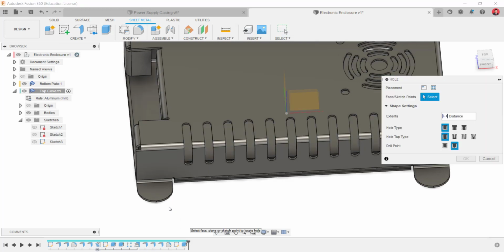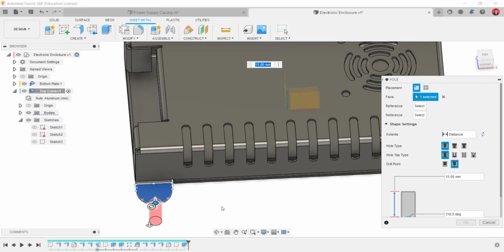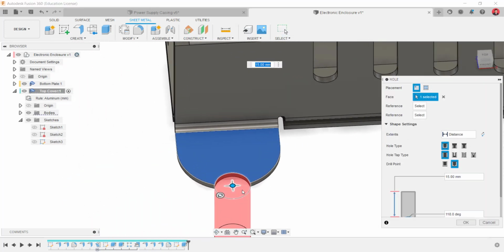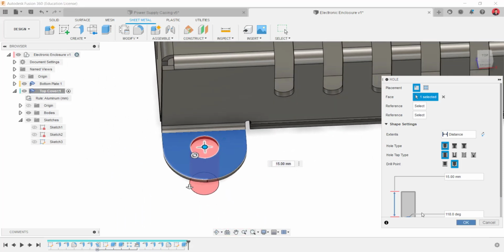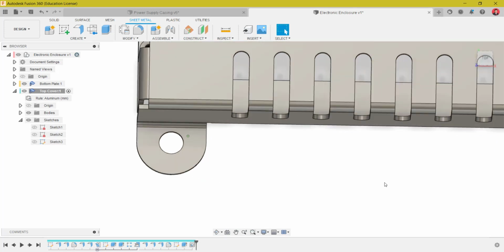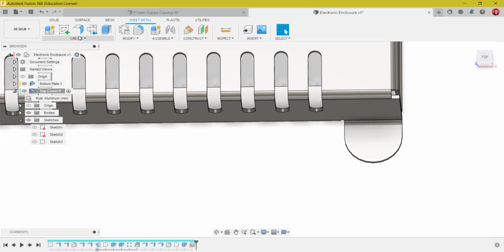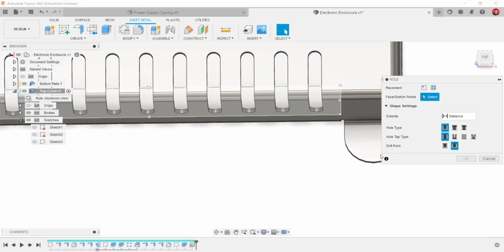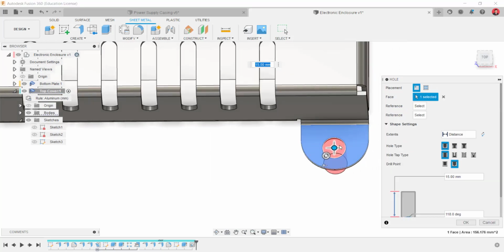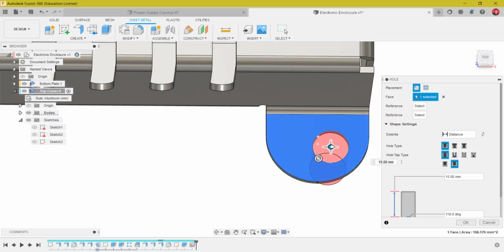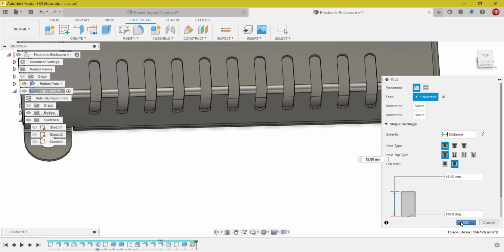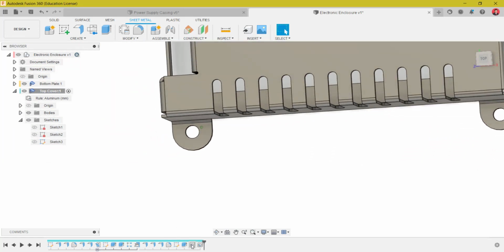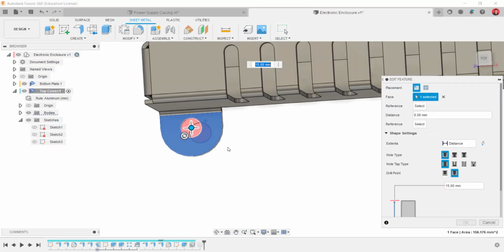Yeah, I forgot to put a hole on that particular mounting over there. So I will use a 6 millimeter hole and just position it appropriately in the center point of this fillet. Okay, yeah, make sure the left side and the right side are in the same position.